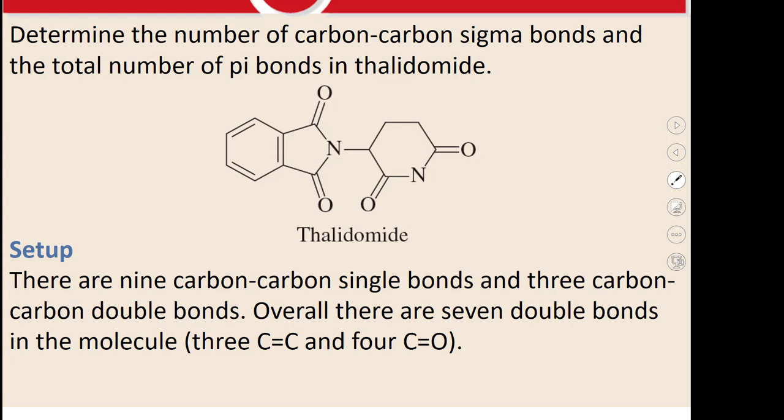So this is the structure for thalidomide. Now it looks kind of weird, doesn't it? What seems to be missing? I've got all these lines. What seems to be missing here? Carbons, or whatever is supposed to be here in this point of the line. So this is an organic molecule, meaning it's based on what two elements? Carbon and hydrogen. Carbon and hydrogen, those are organic molecules.